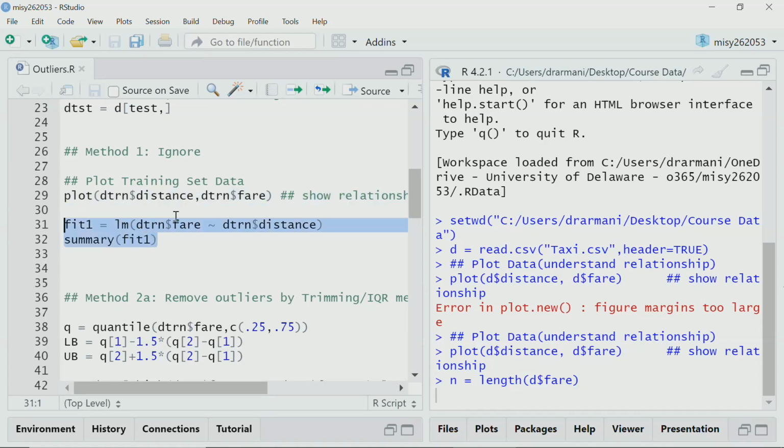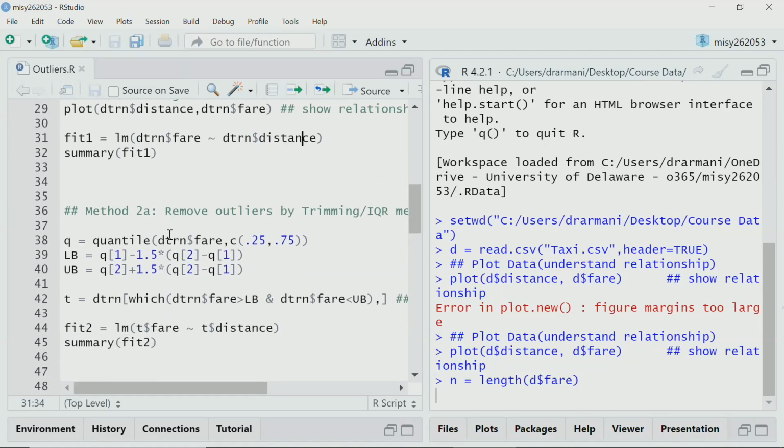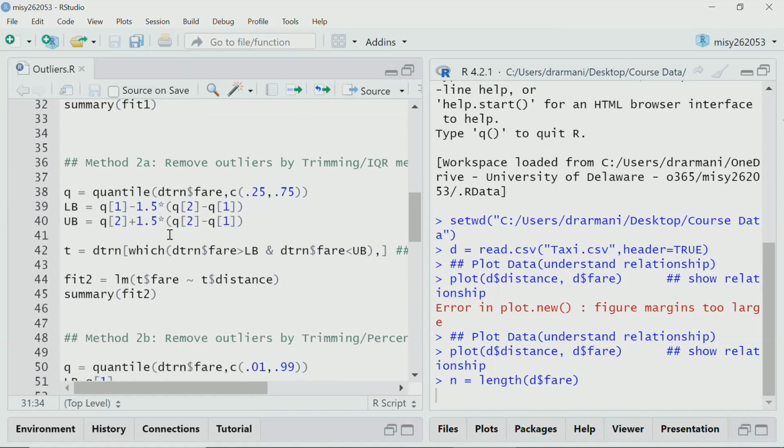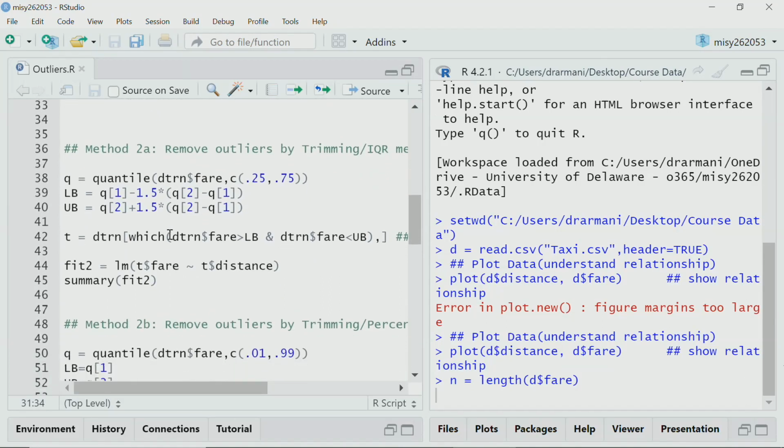First we run the model, just fare versus distance, without handling the outliers. So this is the first method. Just ignore the outliers. Run the model without doing anything about the outliers, and see what's the result. Then you run the model again using the second method, that is trimming.